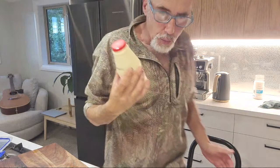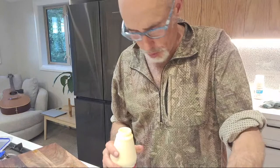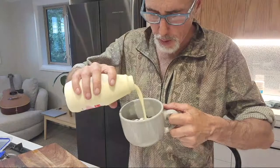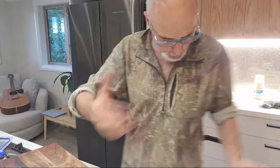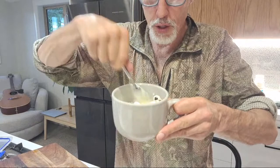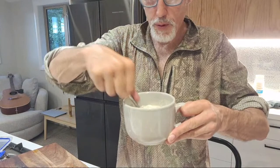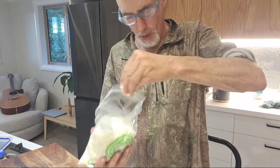You cannot beat New Zealand cream. What makes New Zealand cream so good is that our cattle aren't fed on grains - they're fed on fresh green grass and it makes the best bloody milk and the best cream. So when you put this in here it freezes up like ice cream. Mix this up and it goes all lumpy in there like ice cream - and you get this really nice beautiful texture. The nuts, the berries, the cream - that is a meal to die for. We can sprinkle a little more coconut on that. Good chomping and chewing.